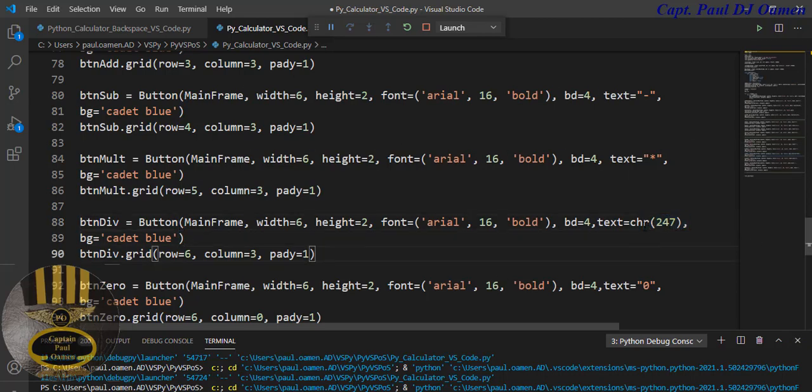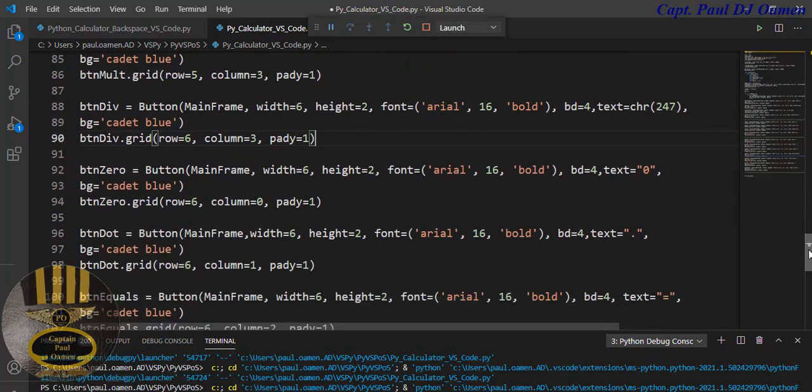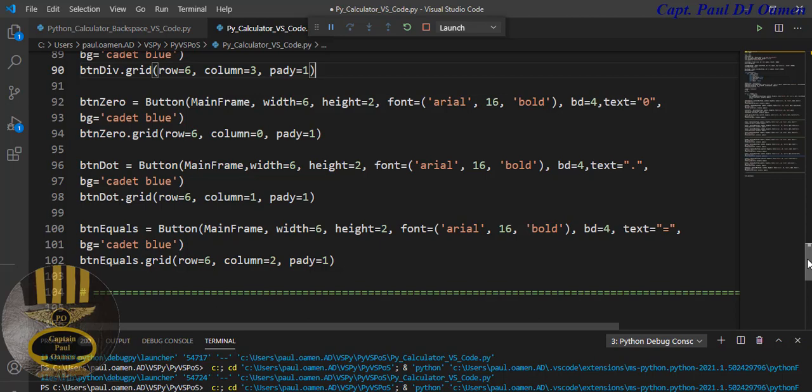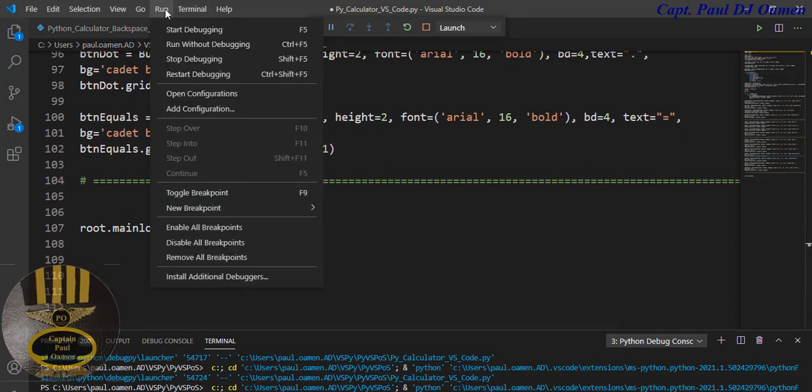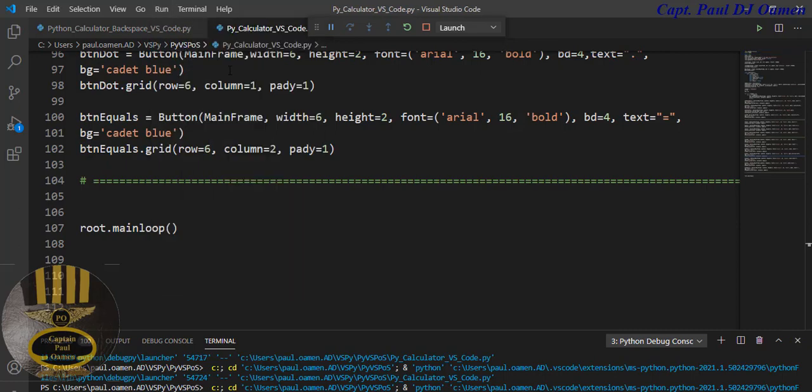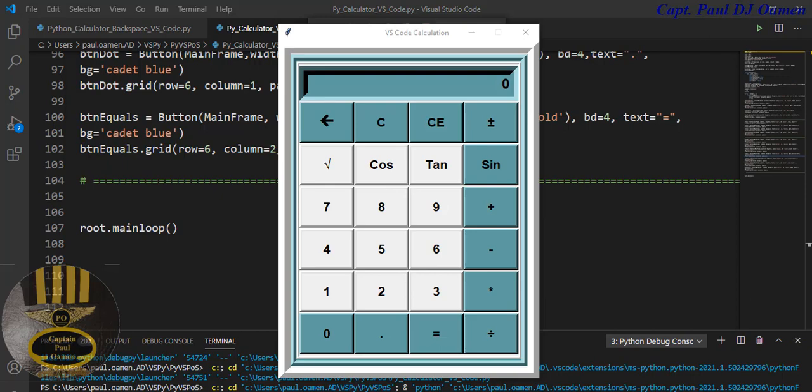Okay, I'm using character 247, 0, the full stop, equals there. So let's run it and see how that's going to look like. Run without debug. Right there, guys. That is it.